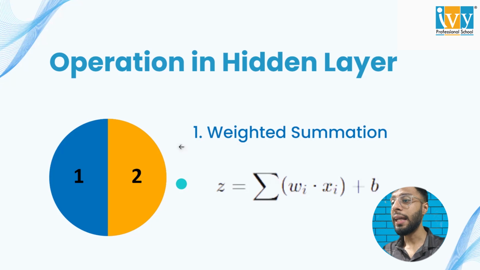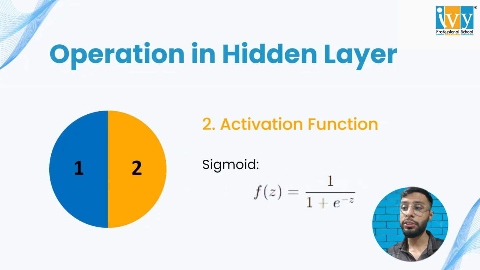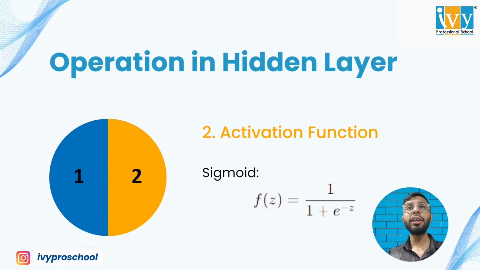Okay, so that's bias. After finding the value of z, we move to the second operation, which is called the activation function. Now what is the activation function in the hidden layer? After the weighted summation, an activation function is applied to introduce non-linearity in the neural network. Now what's the meaning of that? Basically, we are trying to identify the relationship between the input data and the output data. If you talk about the loss functions, if you want to build a regression model, you can use MAE, MSE, or Huber loss.